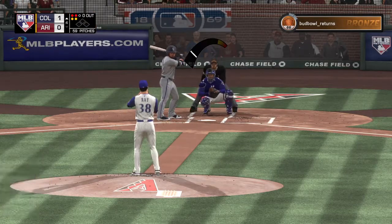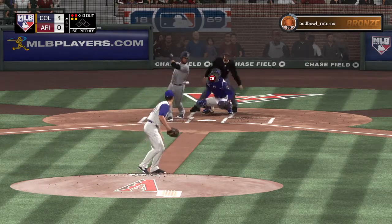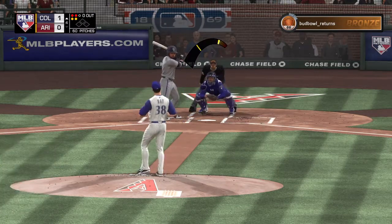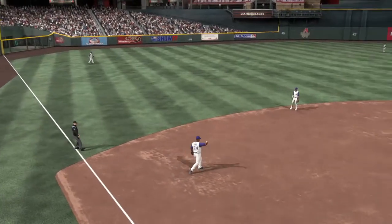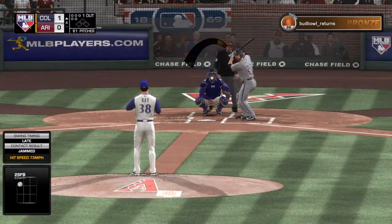And they'll try to get him fishing there, but he won't offer in the dirt, and it's back to even at 2-2. Just staying alive, putting together a really good at-bat here. Well, that's back-to-back breaking balls. He's able to foul that one off. Will they come back with a third? Looped out toward third. And this will be no problem over at third, and there's the first out. Now batting, so 1 away here with the bases empty.